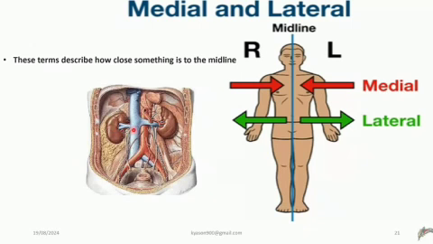Another person would wish to use the word lateral. That person will say the right kidney is lateral to the IVC. That means that the right kidney is closer to the sides than the IVC. So I'm using these terms to describe the position of body structures in relation to the midline, but also to describe how these structures are related to each other.